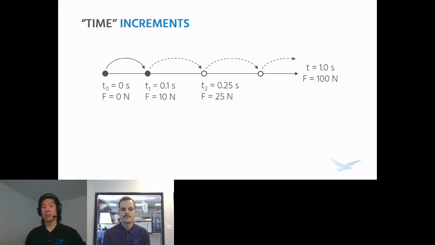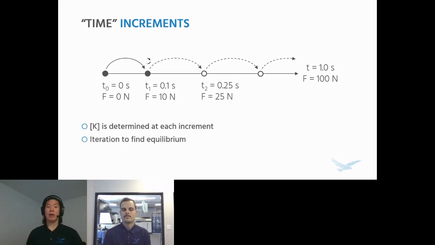The key with this time incrementation is that at every time step, we are recalculating that stiffness matrix. Right? We're getting a new stiffness matrix based on what's happened throughout the time history. And we're able to make sure that we're getting accurate results and using appropriately sized time steps. Sometimes they're larger, sometimes they're smaller, by doing iterations at every increment. Right? Every time we increment to the next time, we need to make sure that that force equals stiffness times displacement equation is balanced. We need to have an equilibrium, and we need to have an accurate converged result.